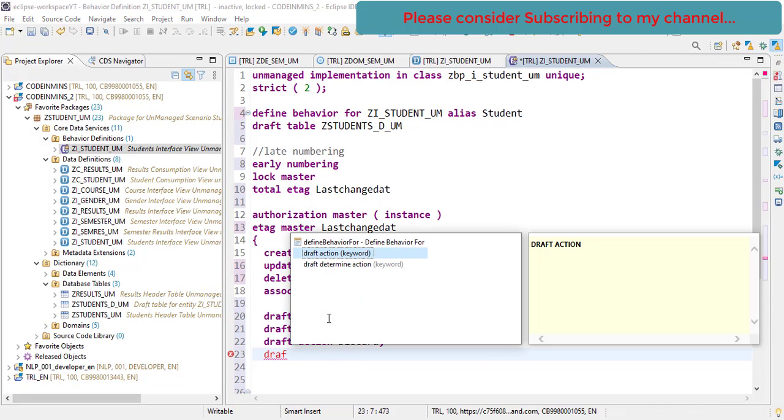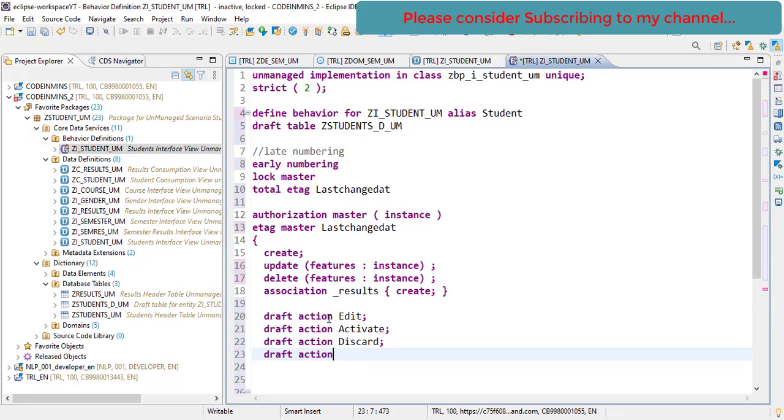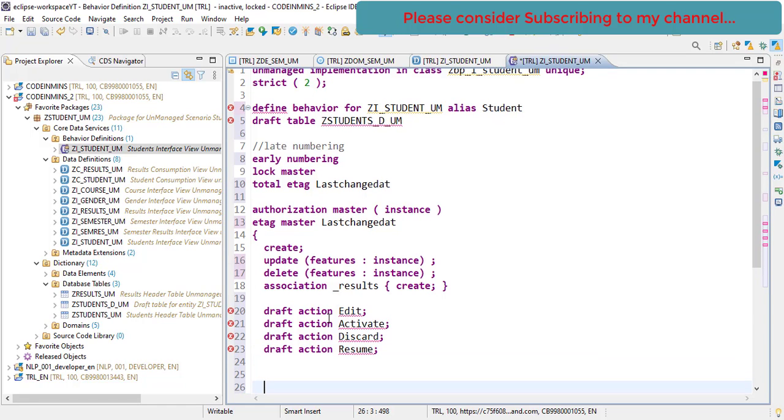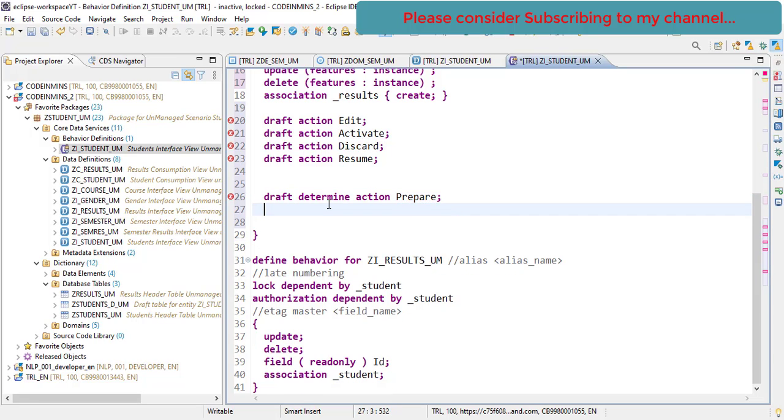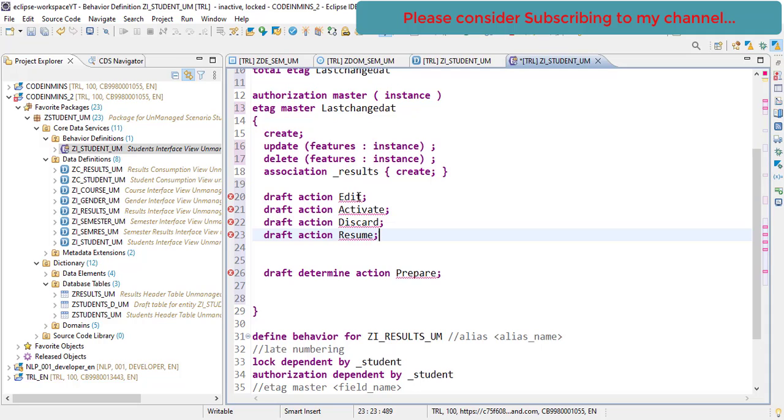Draft action, resume. Now there is one method which is mandatory, and that will be draft determine action, which is prepare. What these methods are saying here is not active for the draft.